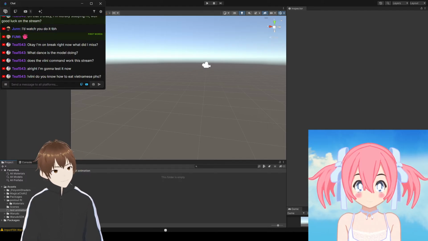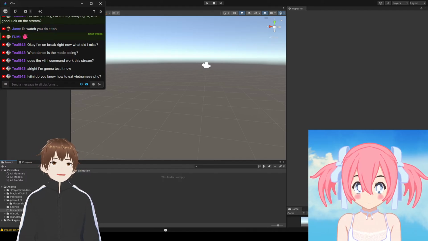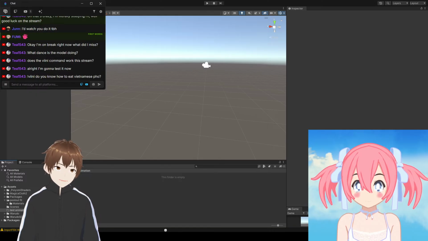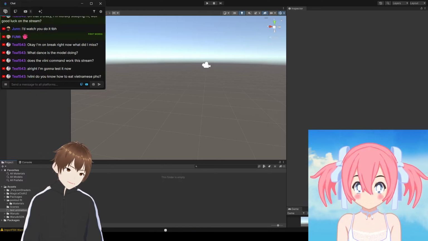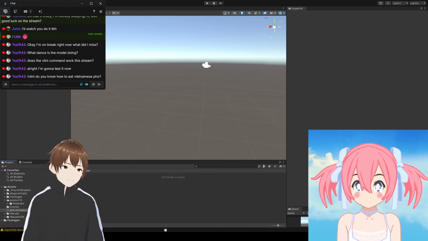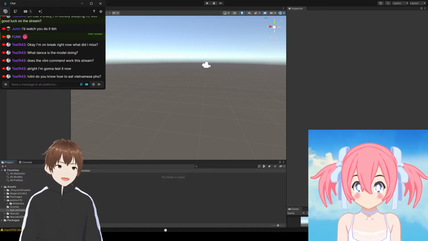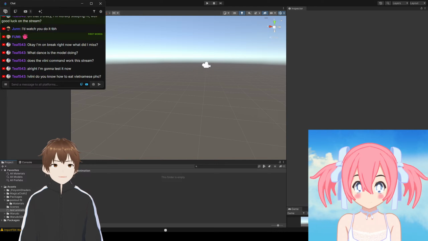Also, why did it... Okay, let's go back to Blender. Animation. Bake action. To frame 40. Okay. File, export, FBX, selected objects.